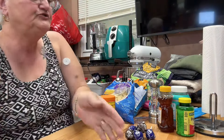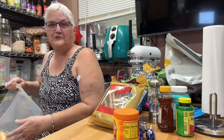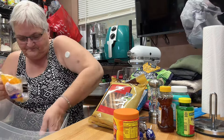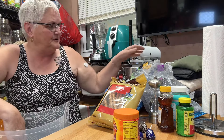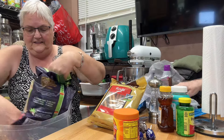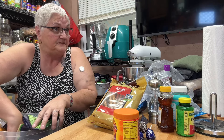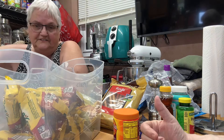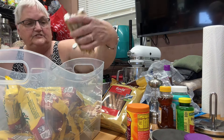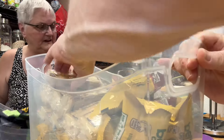Somebody said today I heard you count in German — I guess some people don't realize that you do that all the time. I don't even know I'm doing it. Here's a shocker: I'm putting the snacks in the snack bin. I'm going to transfer these crackers in here because they're basically treats. I put the treats in here and now that I've done that, I'm hungry — I want some.